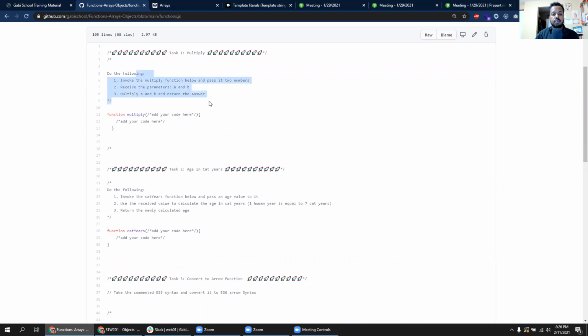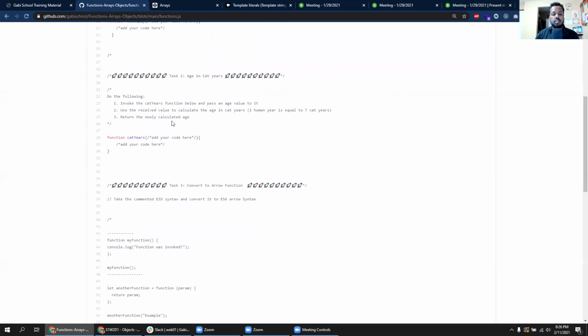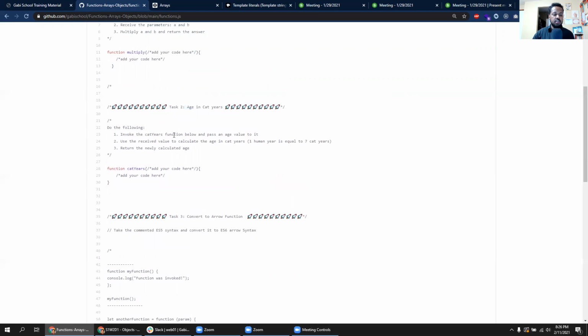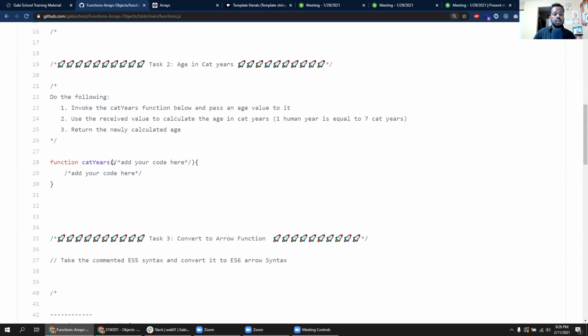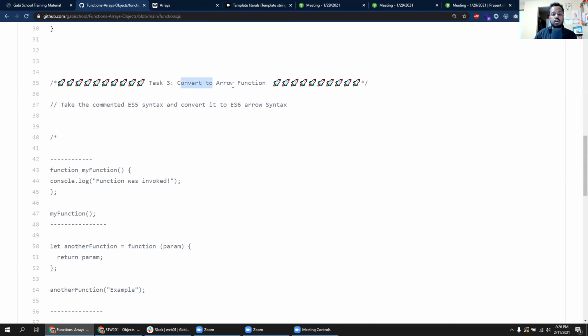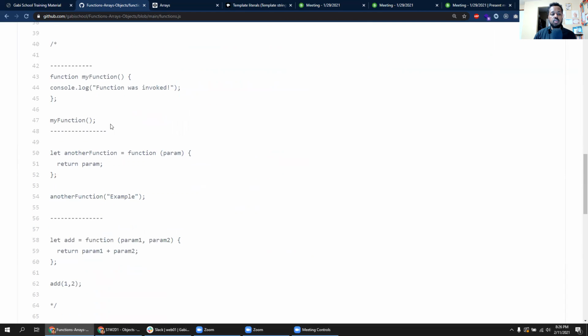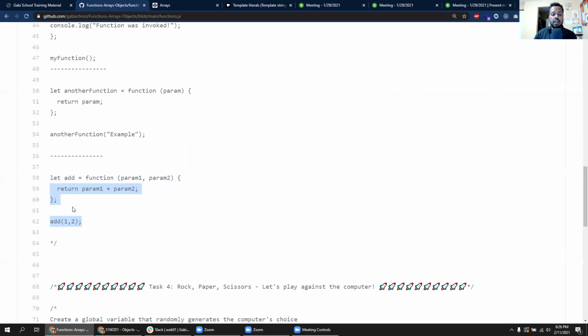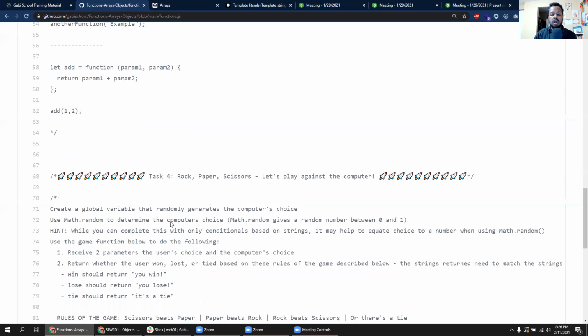So the first problem is this. The second problem calculates the age of a cat according to a human age. And it gives you the function already, so you don't have to write the function yourself. Let me zoom in. This one, you will convert these functions to an arrow function. So you have this function, convert it to an arrow function, this function and this function, convert them. You will not do anything else, you will just change them to an arrow function.